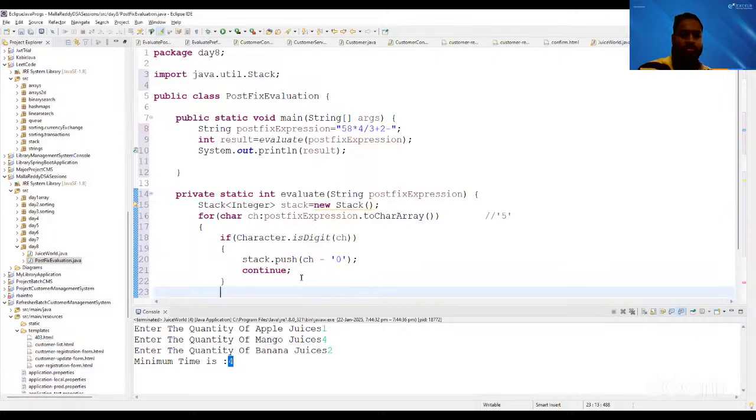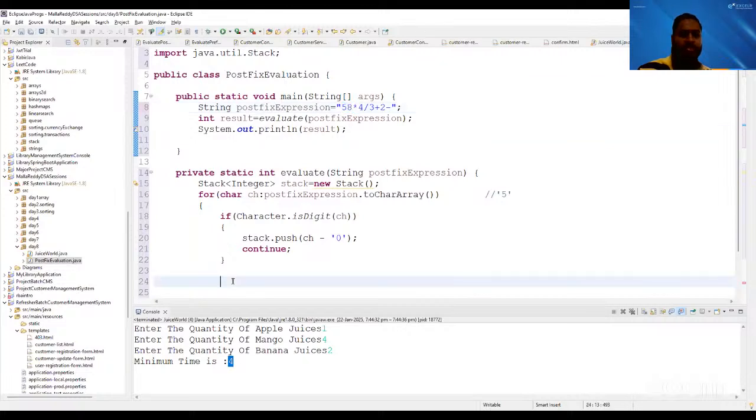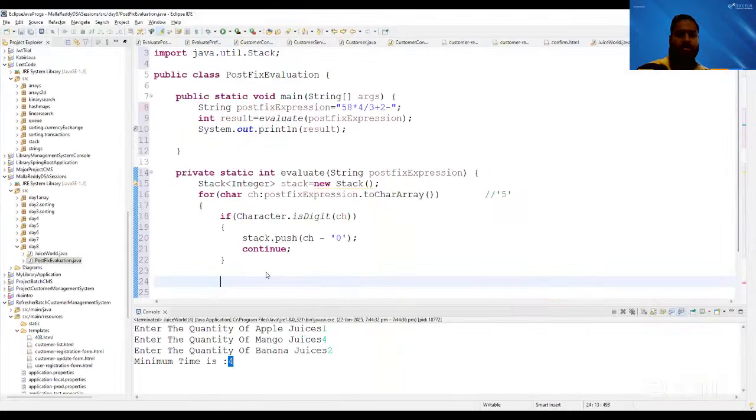So if there is no digit character and I get an operator, what were we doing over here? If you'll remember, first pop 2 and then pop 1. The same we'll do over here. Let me write that.